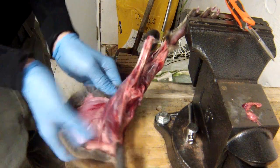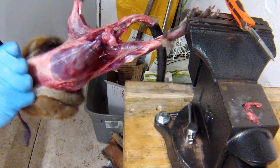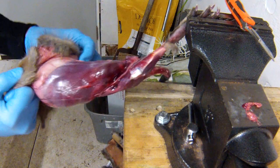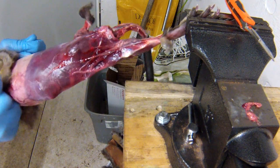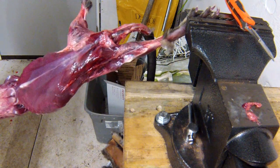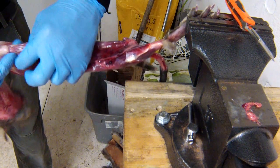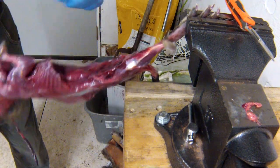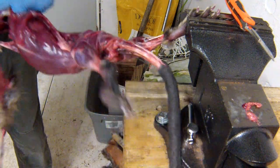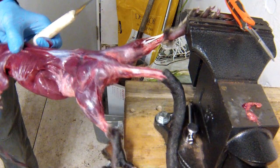All right, and now we're just going to be able to peel this. It's fresh, the belly part won't rip open. And it just goes right down like that. Very nice and slick. We get our finger underneath in the inside of the elbow there. Pop that leg off. The same thing here. See, a lot of the work is near the tail and the back legs. Once you get down here, she gets a little easier.